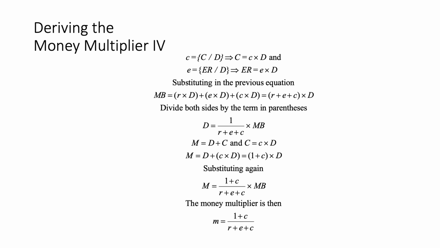Making one further substitution allows us to make it to the next step, which is that the overarching amount of money in the economy is the money multiplier multiplied by the monetary base. Our money multiplier now has taken into account currency preferences, the required reserve ratio, and also the excess reserve ratio. So we've just solved for little m, the money multiplier there. And that is our articulated money multiplier. It has the same function as our simple expansion formula, but it is calibrated for changes in currency preferences as well as changes in the excess reserve ratio. Let's throw some numbers at this and just look at how it flushes out.